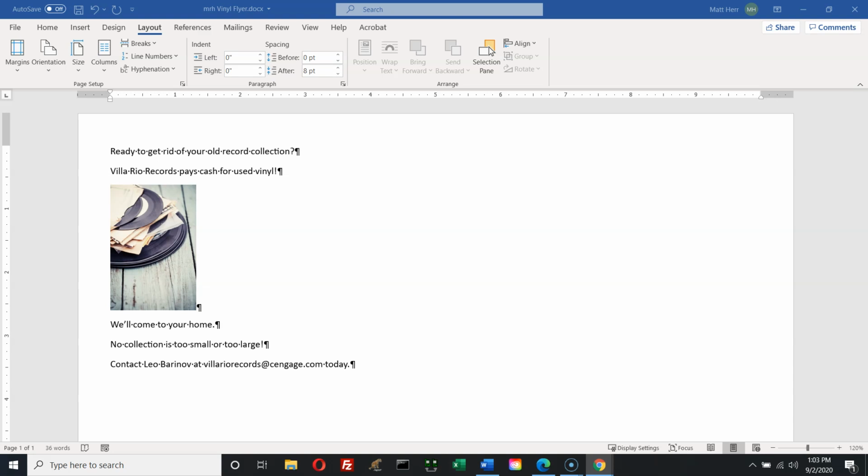Be careful with getting margins too close to the edge of the paper, because sometimes if you're printing these things, different printers have different capabilities. So if you have a really cheap printer, it may only print to about 1 inch from the side of the page. If you've got a more expensive one, it probably gets a little bit closer. You cannot print all the way to the edge of the page. That's called an edge bleed, and the only way you can do that is to go to a professional printer, and they can do that. You'll see that on really slick publications that you might receive in the mail.